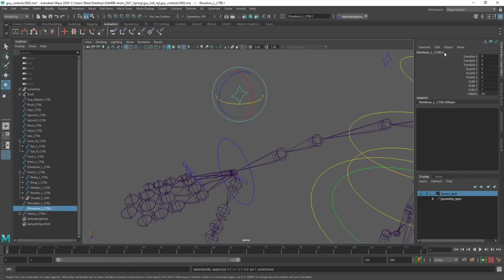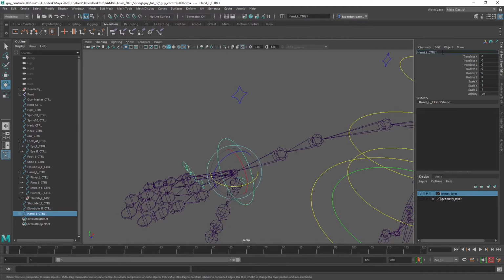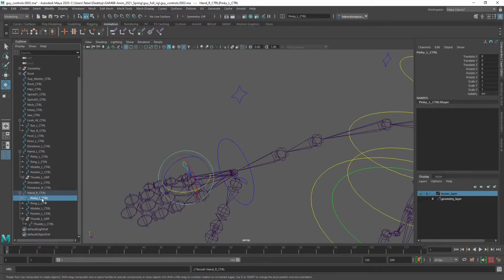So first, I'm going to freeze the transformations and change the name. So we'll get rid of the 1, change that to an R. Over here, same thing. Get rid of the 1, change this to an R. And opening this up in the outliner will probably help, because then I can go through a little bit more quickly. Just change all of these to an R. If there's a find and replace for just naming things, I think there probably is, but since it's just fingers, I'm going to just do it manually.